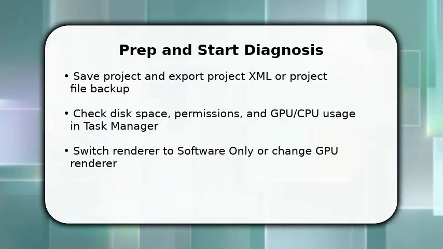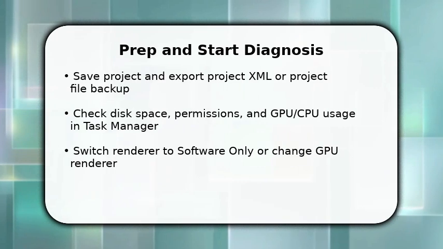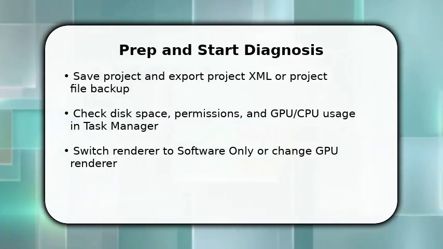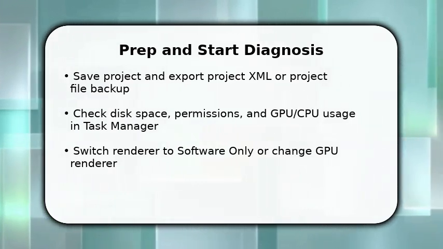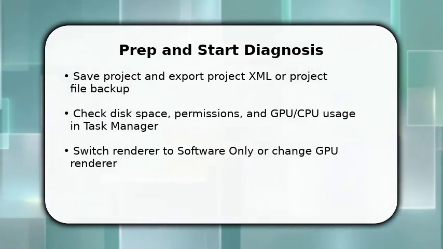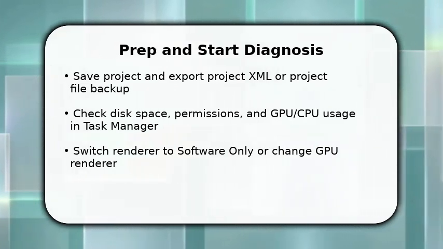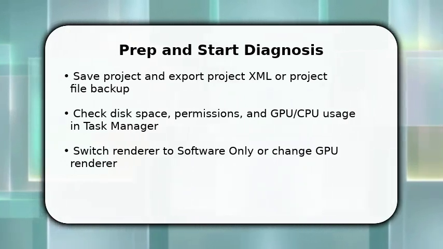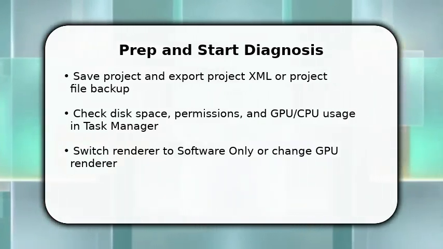You begin by saving a backup and closing other heavy apps so Media Encoder can breathe. First, check free disk space and file permissions. Locked files cause hangs. Once done, open project settings and temporarily switch to software-only rendering to isolate GPU issues. Make sure encoding presets match sequence settings, mismatched codecs stall queues. If a GPU change is needed, restart Media Encoder after updating drivers so the new renderer takes effect and you can move to targeted fixes.